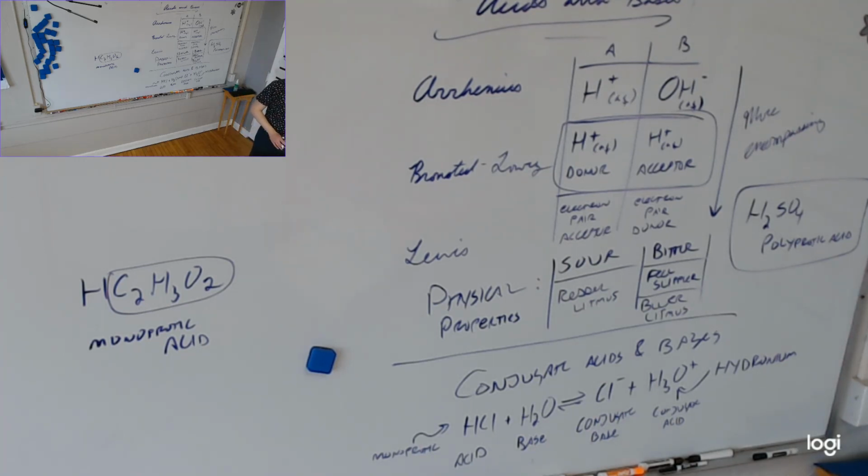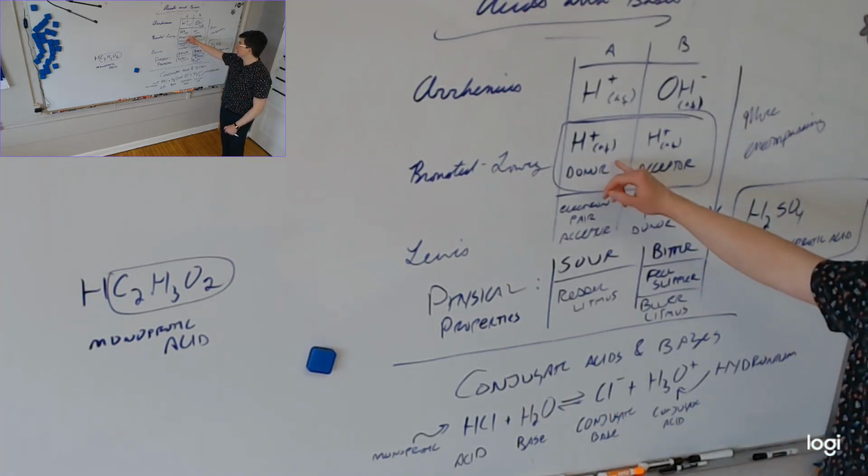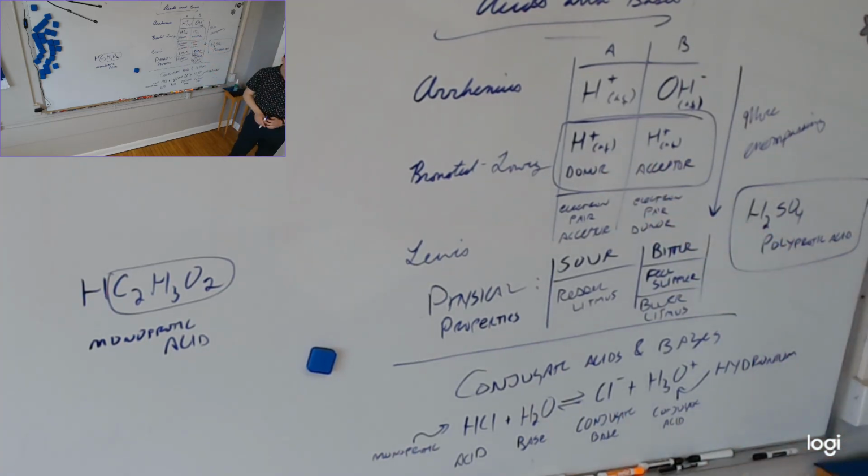Polyprotic is just more than one. Polyprotic means there's more than one proton. That's why the suffix is protic, because it's referring to the protons. Remember that a proton is just a hydrogen ion. Proton to give? Yep, hydrogen ion, same thing.